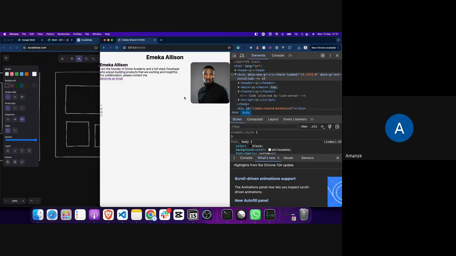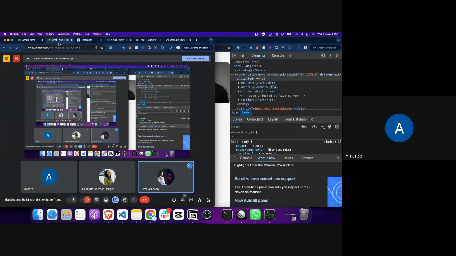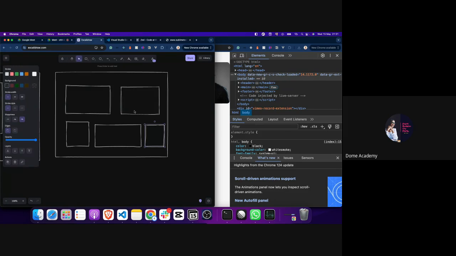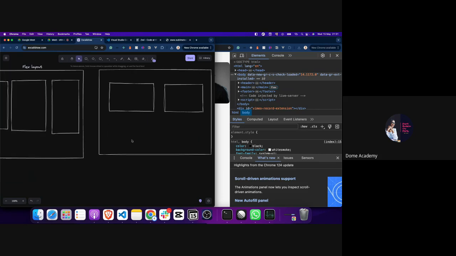Okay, but can we use it in grid? Yes, we can use row gap in grid. You can imagine this is a grid. You can see it has two rows and different columns. Let me just remove this guy and do two rows and two columns. I'm just going to repeat this, guys.